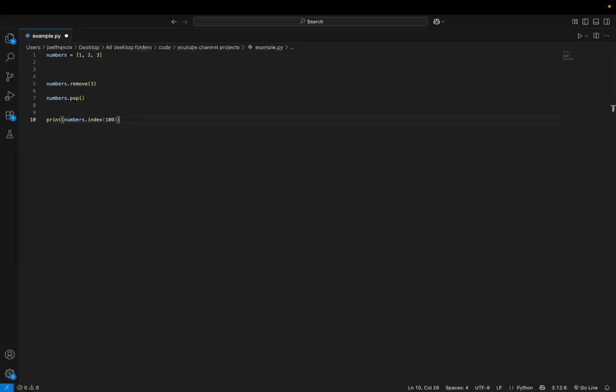You can also do print list name dot count and some value. This will count all the occurrences of that value. So for example, if I do print numbers.count(2), it will count the occurrences of 2.